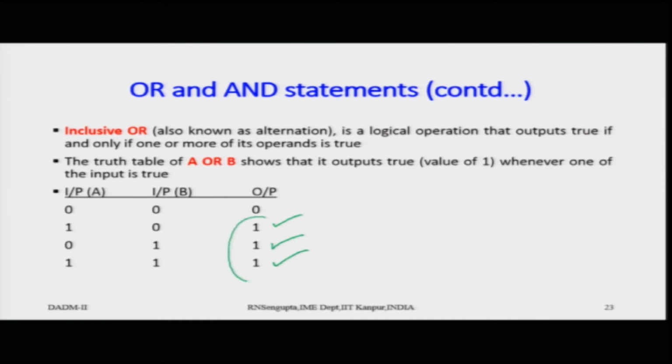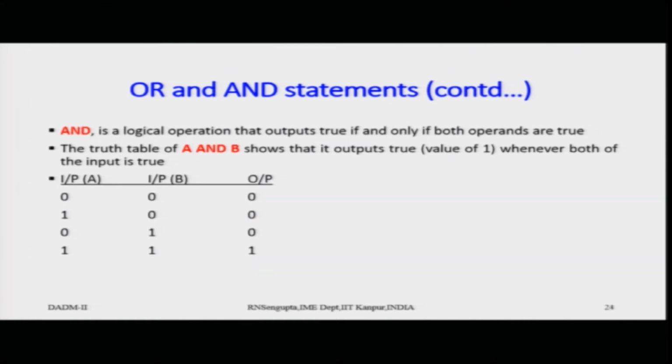So, all these three things are true statements, considering that the moment you have any one of them or more than one of them as truth statements. In the AND logical statement, you will consider that if both of them are true, then only you will have the truth statement, otherwise not.